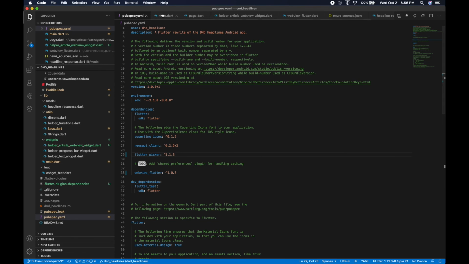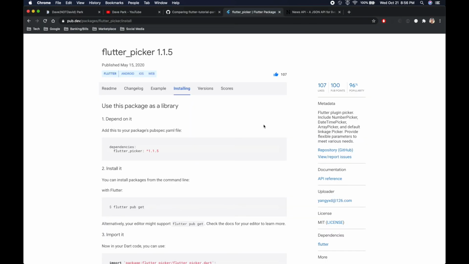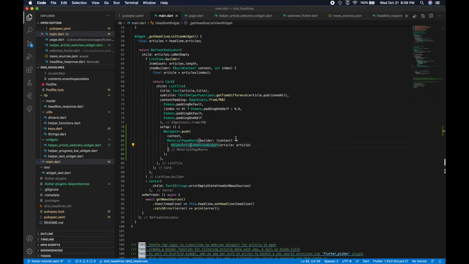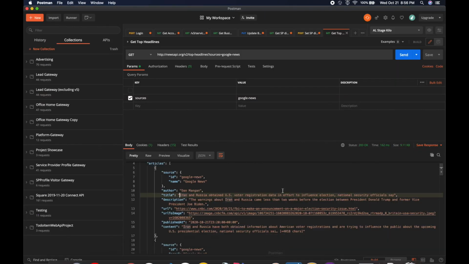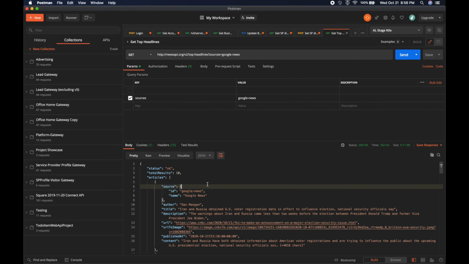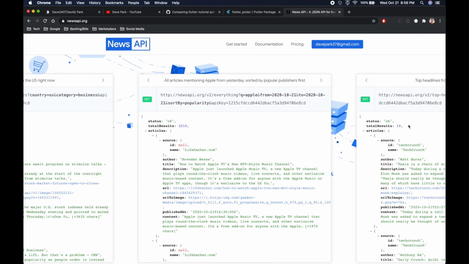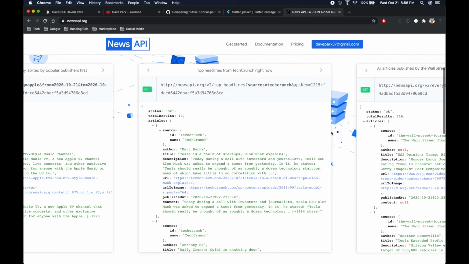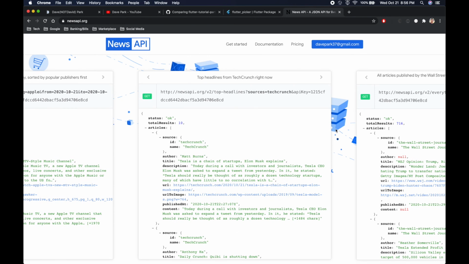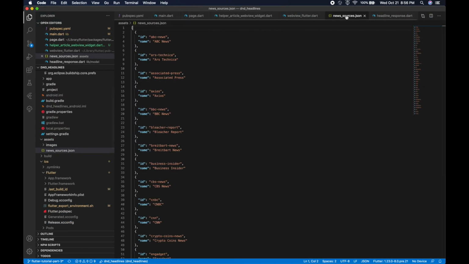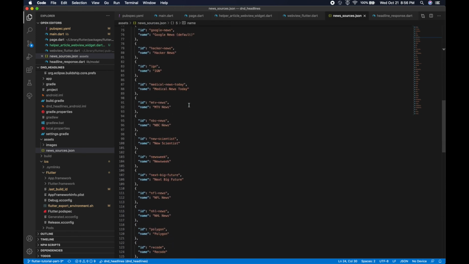All right, so you're probably wondering what options we should provide to the user for how many media outlets we could give to the user to select. The answer is as many as the news API provides us, really. So Google News is one of them, and if you go to the website, there's some other sources. Another one is TechCrunch. But fortunately, over the course of my time using this API service, I've been able to compile a list of all the ID name sources for all of the mainstream media outlets you may know.